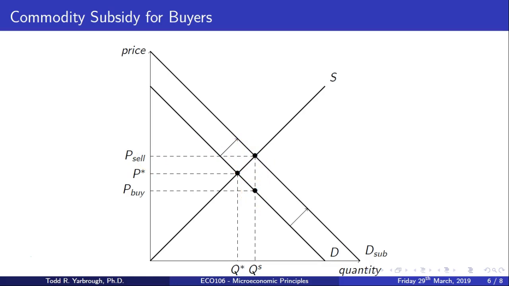And just as before, we see that this creates the same outcome, where the expenditure is just the amount of the product that is consumed after the subsidy times the actual subsidy itself. And we can see that the deadweight loss is the discrepancy between the initial equilibrium quantity and the after subsidy quantity. And we can see that the height of the deadweight loss triangle is equal to the subsidy itself.